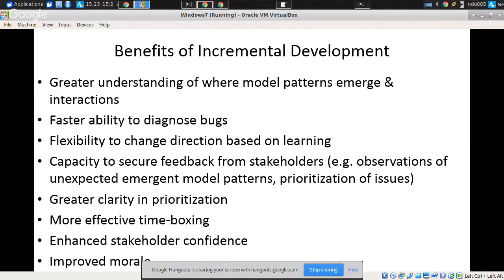Mark my words, if you never do modeling again in your life after this class, so before the end of the class, in software development and in modeling, you have this curious phenomenon that you wouldn't expect. Stakeholders, people who are interested in your model or your software, often can't give really fulsome feedback about what they want until they see it. Until they see something in front of them, they have trouble imagining what it will look like, what it will do, how it will behave.